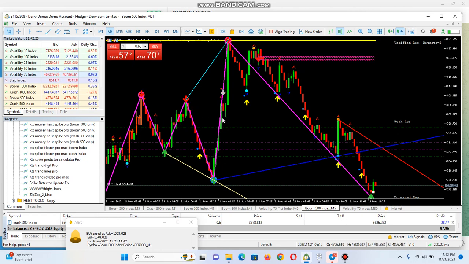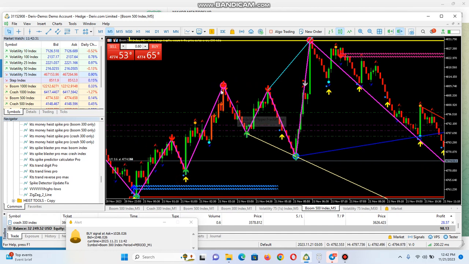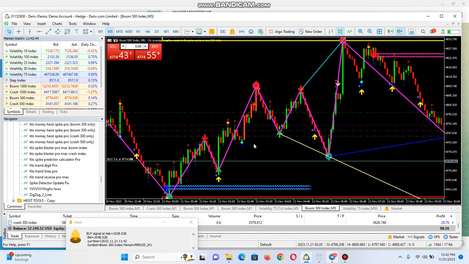Now the market will retrace back. You see the arrow, you go in for what? Downward. So that is it. And as you are trading the downward, if you see this green stuff, you can go out, or you can decide to hold until it produces its first spike. If it produces its first spike, then you go out. You know that it will retrace up.